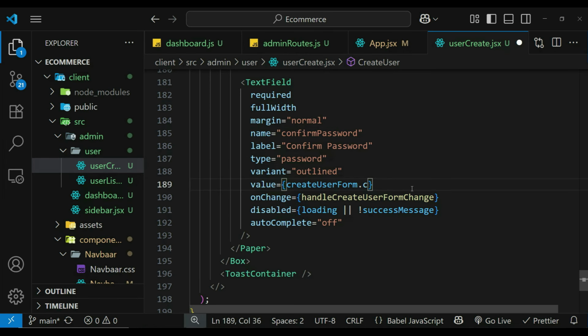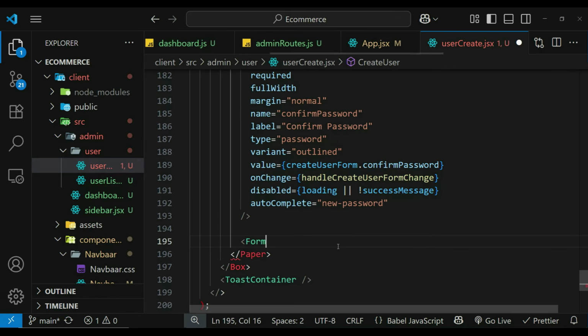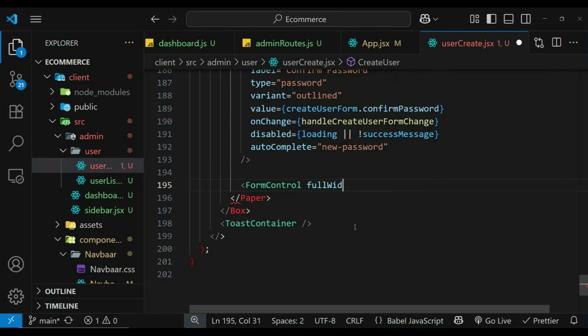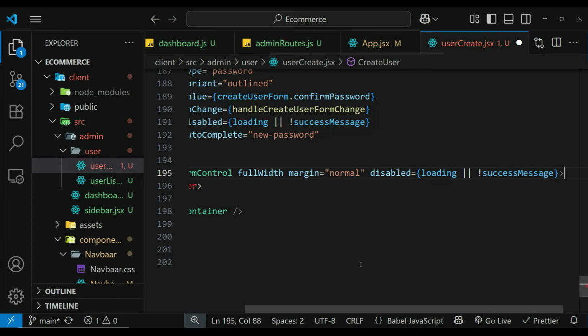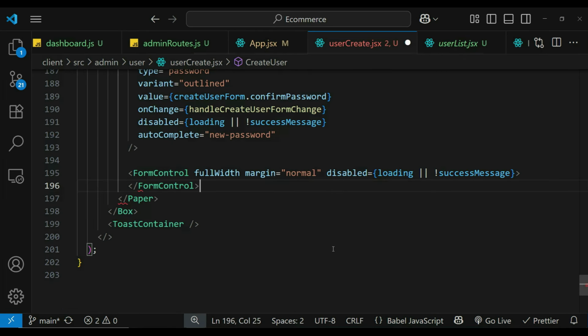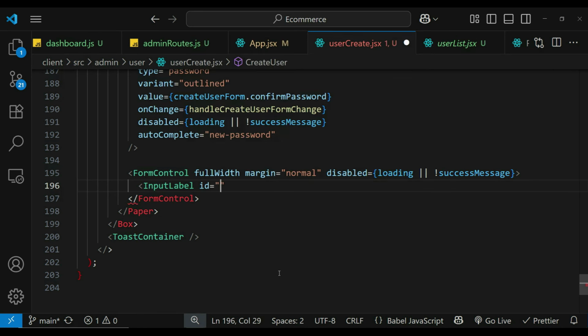This would be confirm password. Finally, we have the role.